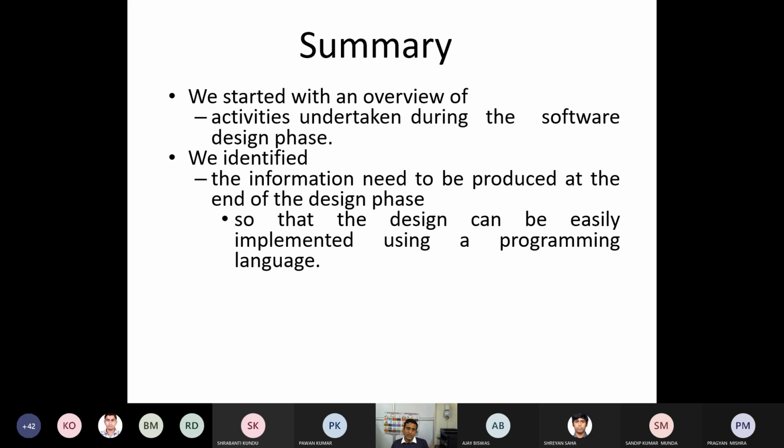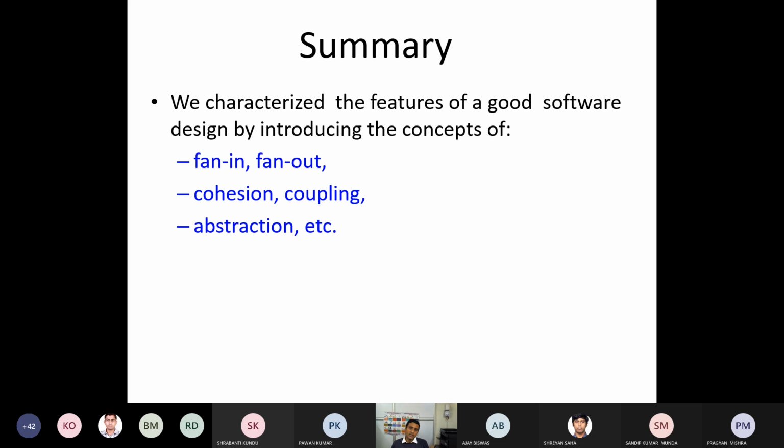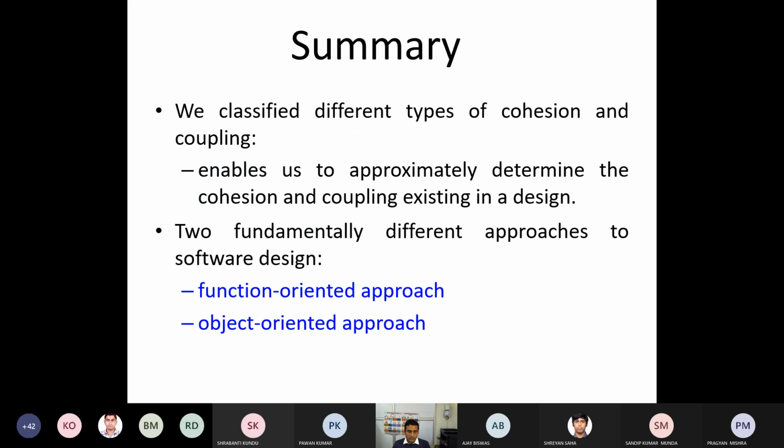We also characterized some features of good software design. You should have high fan-in but very low fan-out. You need very high cohesion but very low coupling, as well as a certain level of abstraction, and control hierarchy. We have seen all these things through software design.